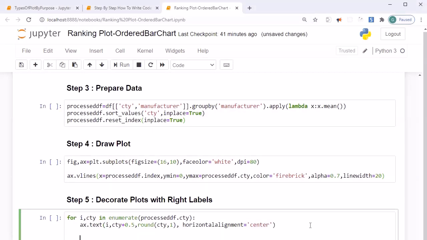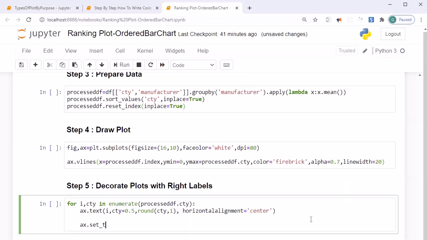Now let's specify the figure title. How can we specify that? We will tell ax dot set_title, and here we need to tell bar chart for city mileage, and we need to specify the font, and for that I am going to use a font dictionary, and within the dictionary I want to access the size and I want to set the value 22. Make sure that this comes outside of this loop. We have a typo also over here, so make sure that it should be one single t.